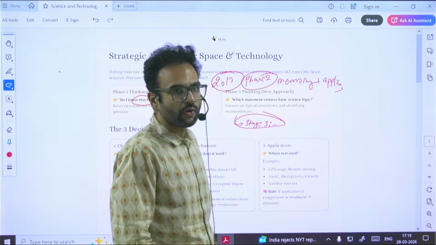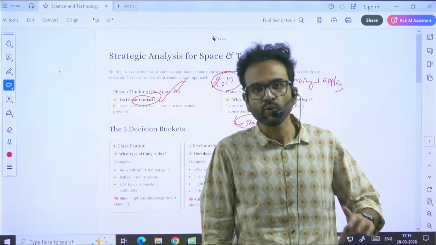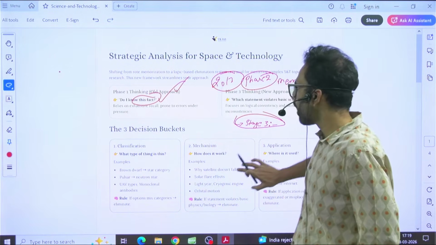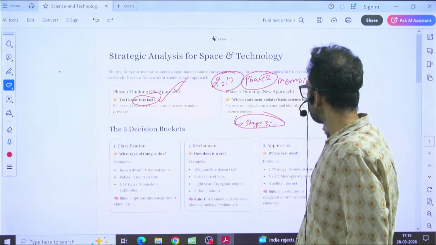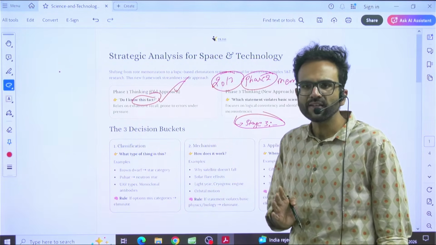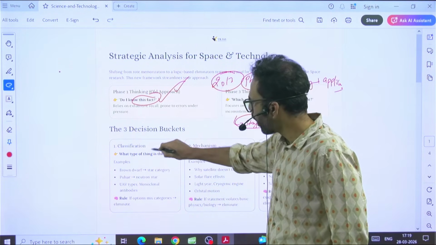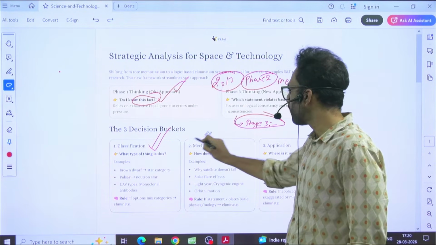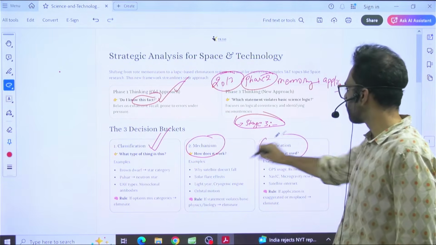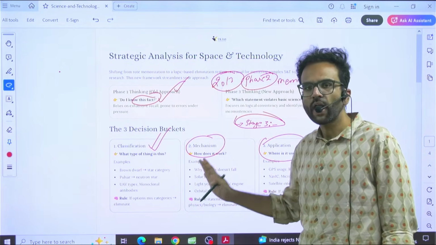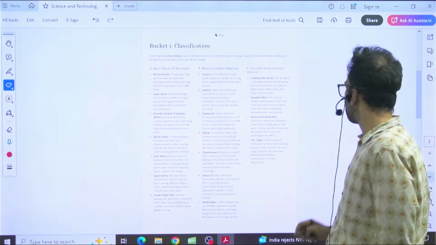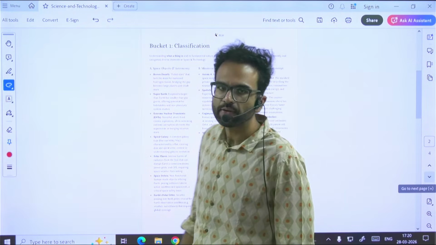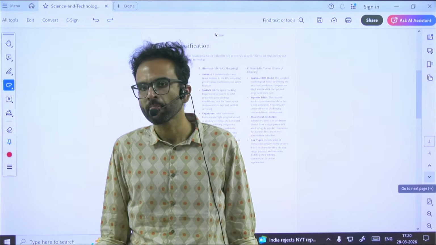evolved version of question designs where you need to know the mechanism, the principle as well as the mechanism in science and tech. So broadly speaking, if you see a question, you have to understand what is the basis of the classification of that technology, how does it work, where can I use it. These are the broad 3 categories of your entire list of important points that we picked up from last year.